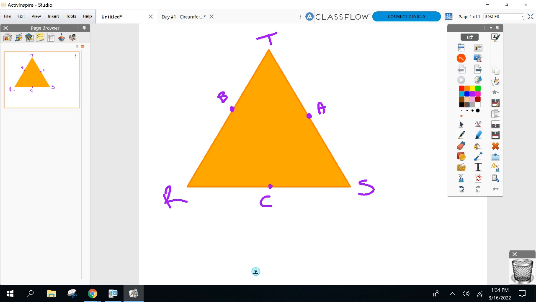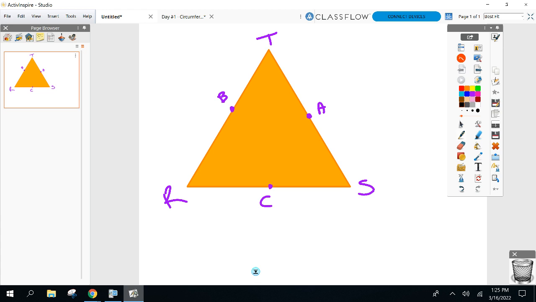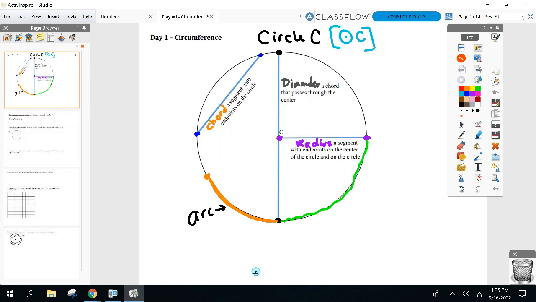How would you find the perimeter of triangle RST? What would you need to find the perimeter of triangle RST? What's perimeter mean to you if I ask you to find the perimeter of this? All sides added up. Darn it. I have a problem again, don't I? With the circle. What's the problem with the circle? There are no sides. So how can I find the perimeter of a circle?